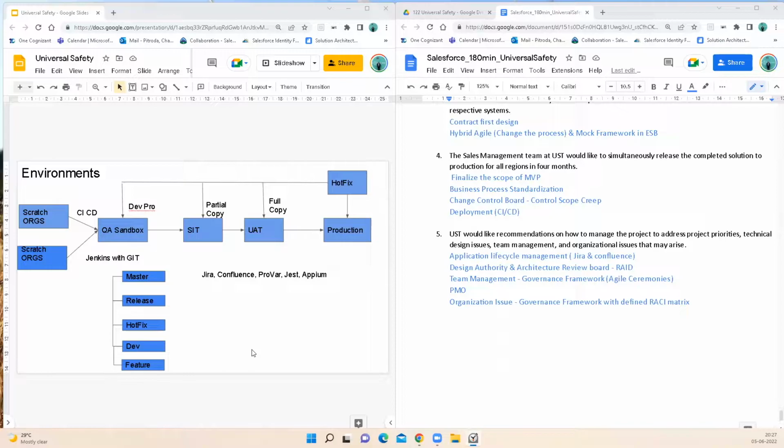Sure. So when you create a sandbox, it will not have all the features enabled. A few features need to be enabled, whereas a Scratch org has all the features enabled by default. And whenever developers are developing on Scratch orgs, they have separate instances. If there is a common sandbox, there are chances of code overwrite, etc. In order to avoid all that, I'm going with Scratch orgs.